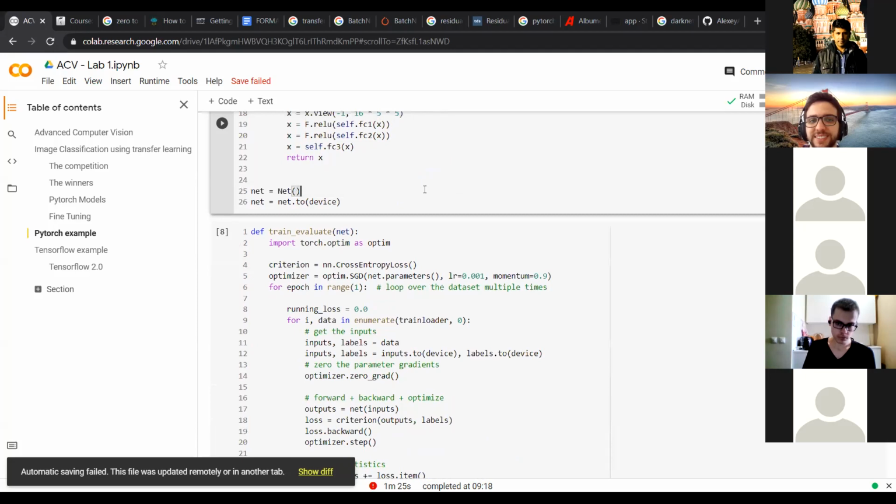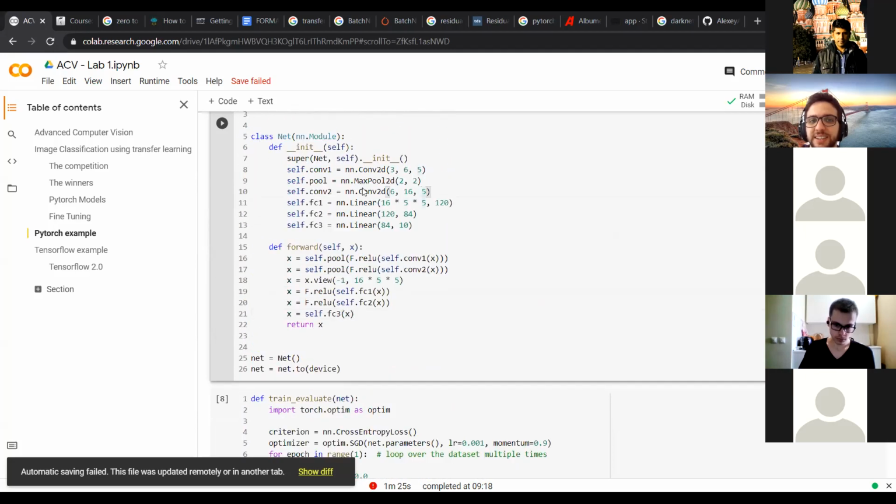Also, we don't need to define the input shape here, like in TensorFlow where we need to define the input shape. If you're going to use only convolutional neural networks, you can get away with having any size of image, but in most cases you are going to do the calculations on your own. So define your input shape and just go on and use it for all the images, right?